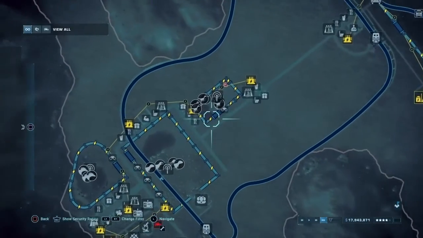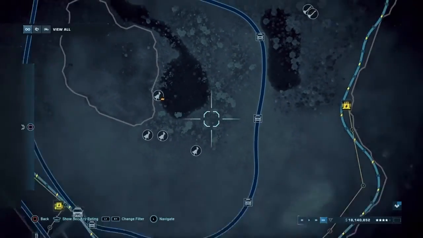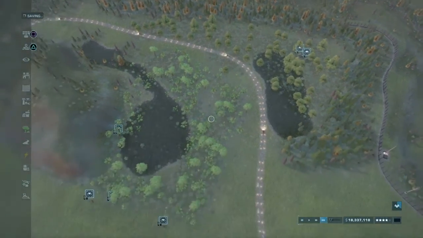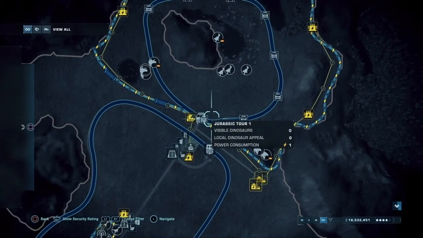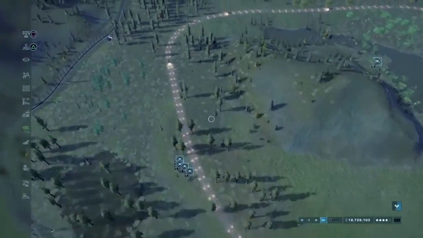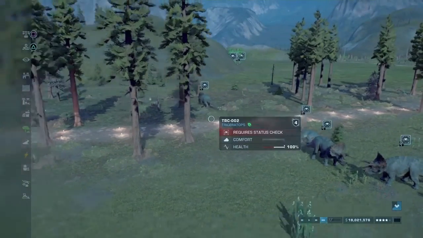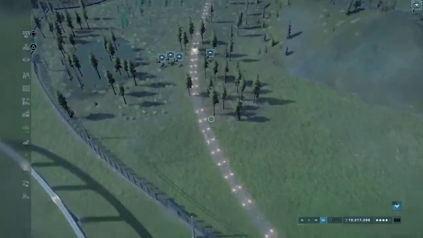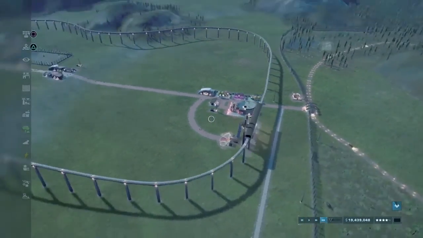Well, it's gonna take a while. I'll make more paras after this. Local dinosaur appeal 0? Huh? How is this possible? Dumb how far they can see dinosaurs. Yeah, I'll definitely need to put a lot more herbivores here.